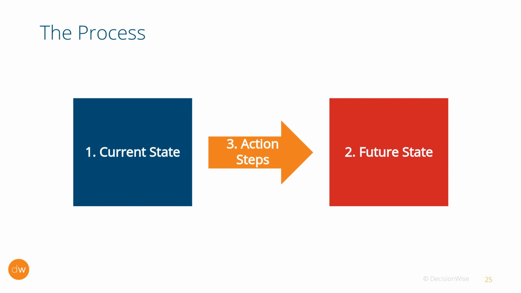And there's a lot of excitement usually at the beginning of the day when we get together and start this. You can see the process is interesting. Again, we're trying to get them to describe the current state, what's working or not working. Then what would it look like in the future if everything was working? Okay, and then let's build some action plans to get there. The problem we find is when people get into action planning, and you'll even see this as you're debriefing the executive team on the employee survey results, at the end, immediately they'll start providing suggestions. They'll describe action steps that they want to take.